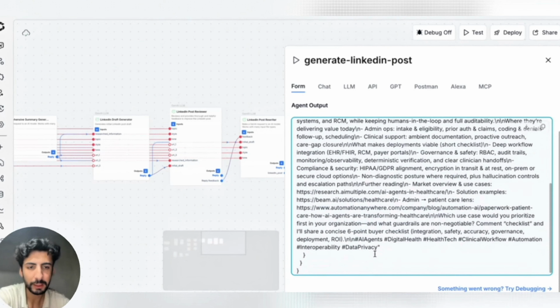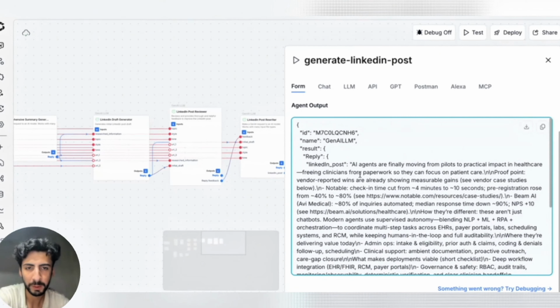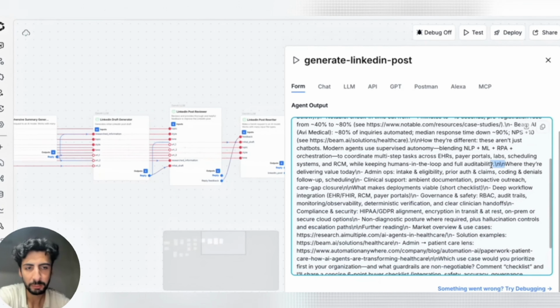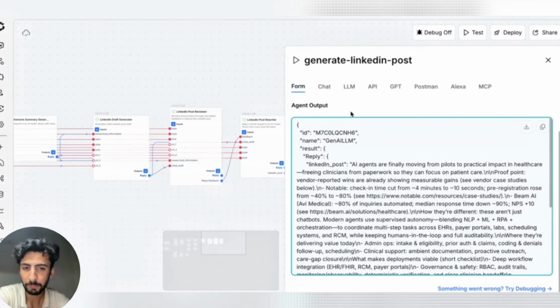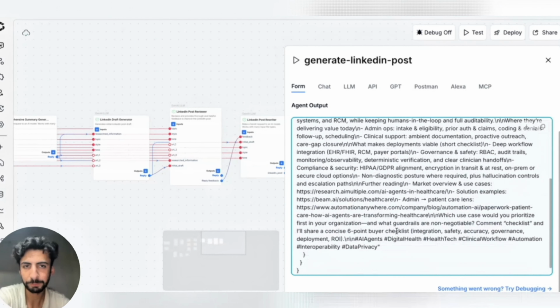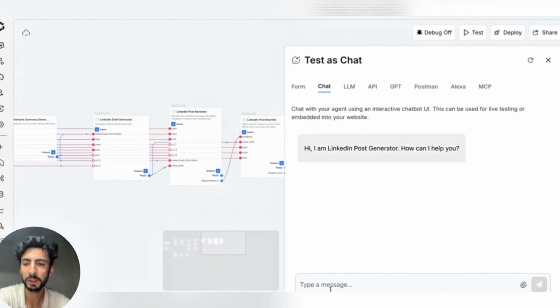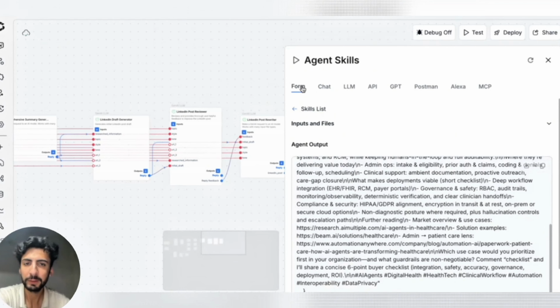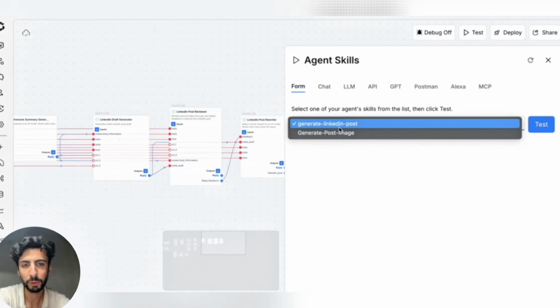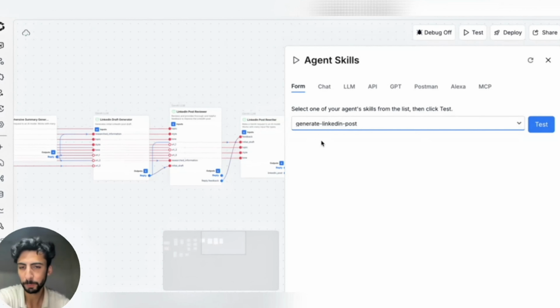To get through this, I would suggest using any text editor where you can copy paste all of this content and remove these slash and commands and add line spacing and bold it and do all of the formatting that is required. Also, if you want to have a well-formatted LinkedIn post, unlike this one, then I would suggest using the chat mode because it gives you much better outputs in terms of making it more engaging, and also make sure that it's well formatted and uses all of the formatting styles that are required. But anyways, if you want more control over the agent skills, if you want to just do one thing instead of doing all of them together, then I would suggest using the form preview mode.